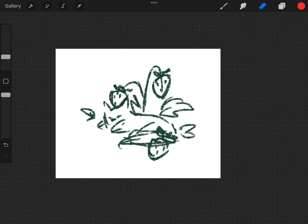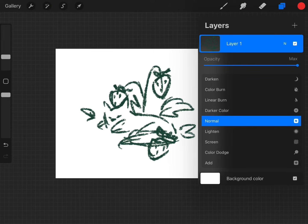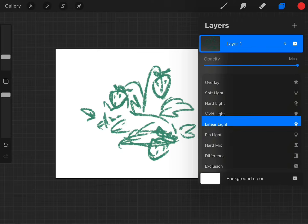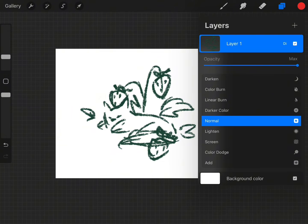The first thing I want to show you guys is layer modes. To access your layer modes, you're going to hit the little N on the layer that you have selected, and it's going to pull up a menu full of different layer modes. To be honest, for beginners, you really don't need that many of these. There's really only two that I would suggest that you'll actually use other than the normal layer. The first one is multiply and the other one is overlay. I'm going to talk more about these in a little bit.